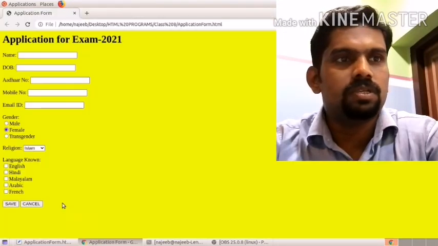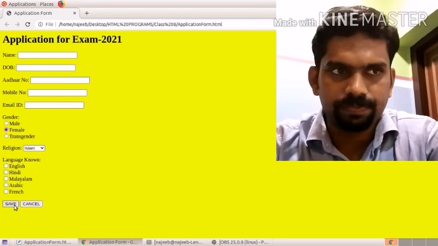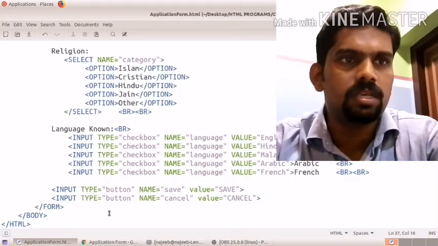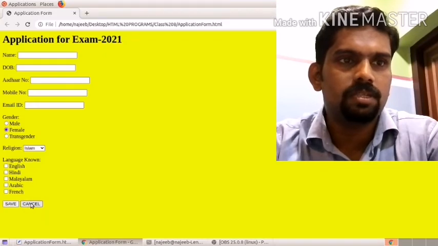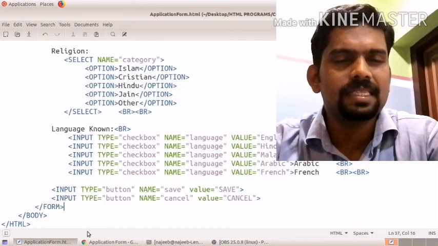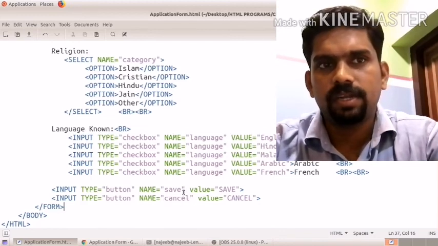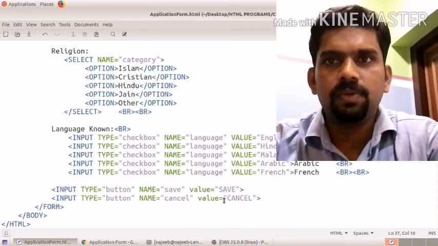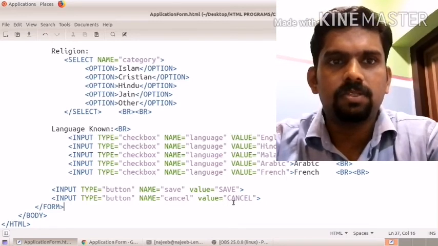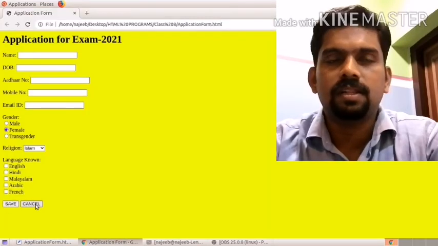Here you see capital letter Save, but its name is small letter save I have given. Then cancel also, input type equal to button. That means this type of thing can be seen on the web page as a button. Then name equal to cancel, small letter cancel, that is to identify that button. Then value equal to cancel, that means to display this value on that button. Now you see save, cancel.